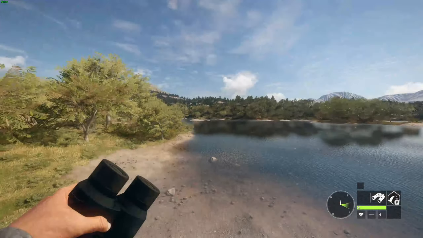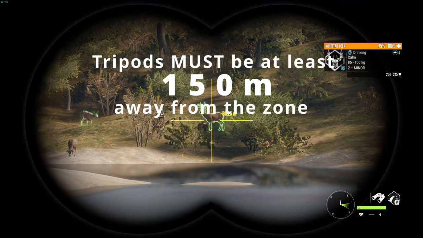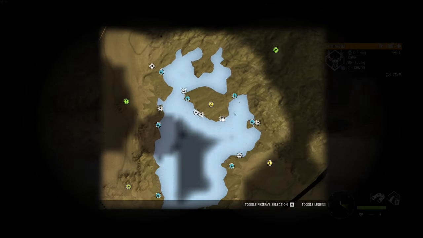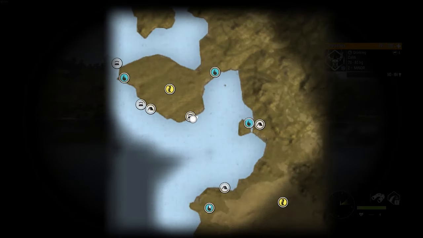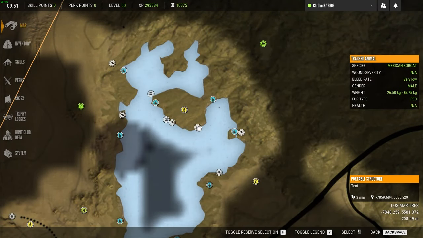It's important to think about the placement of your tripods. If you're smart about it, you can hunt multiple zones over one tripod. If you look at my map, I hunt 3 zones with this one tripod. So if you're wondering why I have tents on the zones that I'm hunting, it's so that I can easily fast travel to pick up the animals I've just shot.